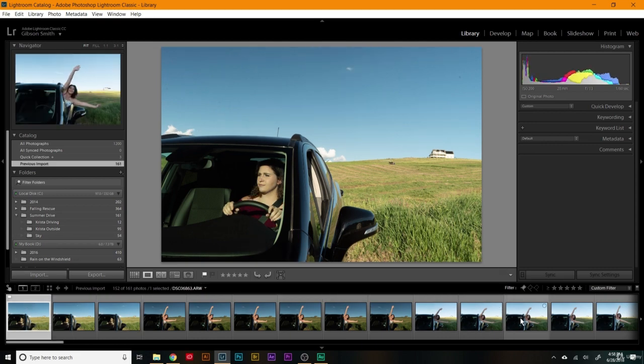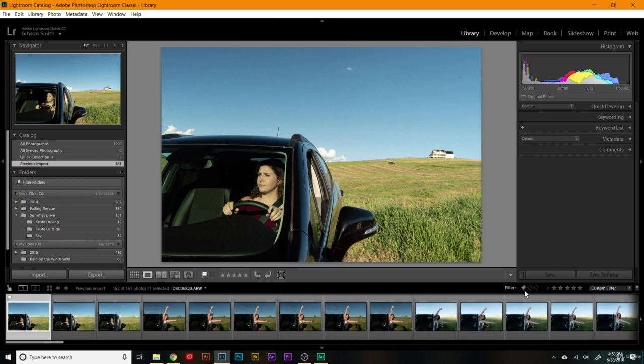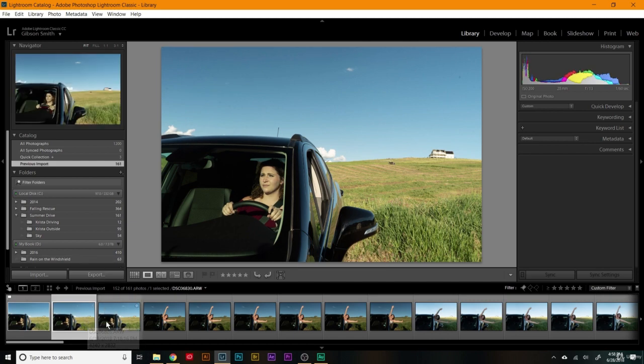So when we go back, if I want to, at the end, see just the pictures I've saved, I can click this to just see the flagged pictures, and that'll show up there. Let's keep going. Now, I'm not going to reject these quite yet because if I do want to change something, I want to remember that these were my top 3 choices. So I won't reject them, but I won't flag these 2. For now, this is my choice.